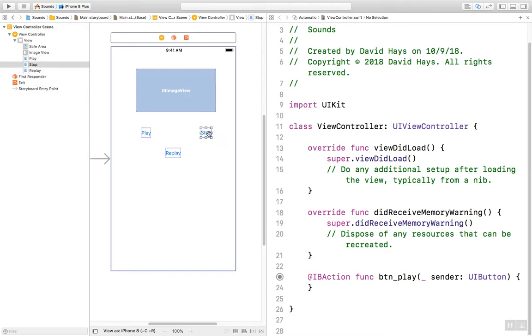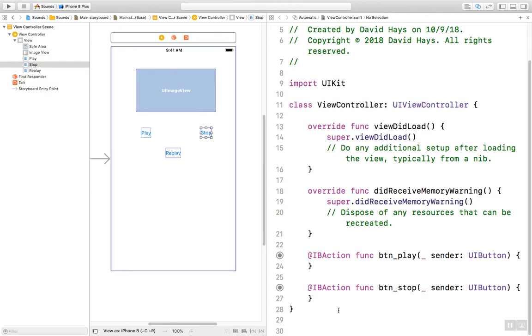Drag these and drop them. Stop. Connect. And then one more.